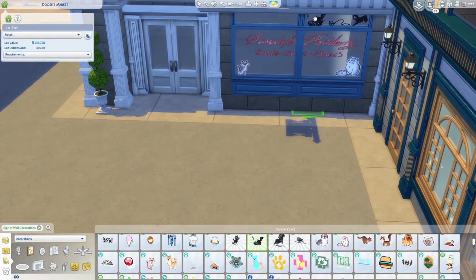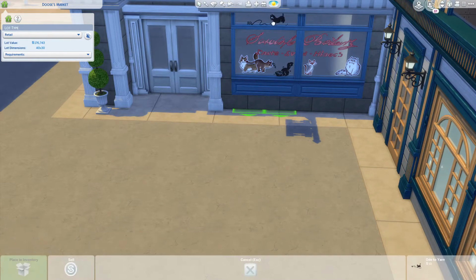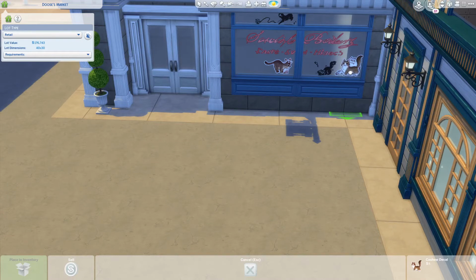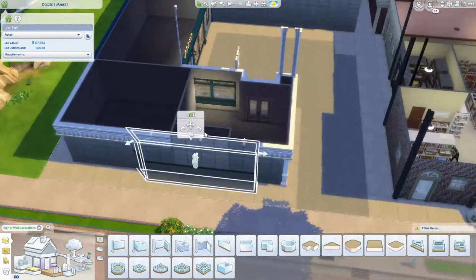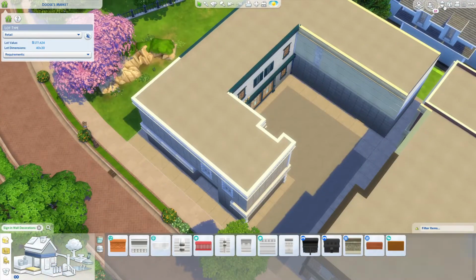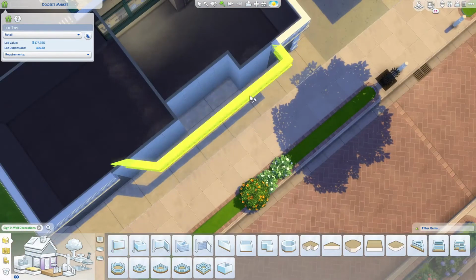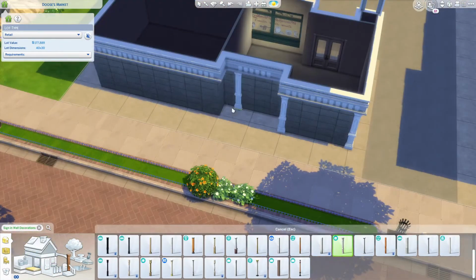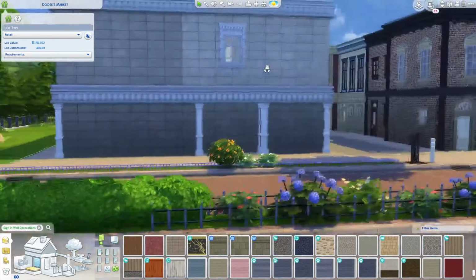But yeah, you can see that I'm now moving on to the exterior of some of the other shops, and I think I actually lost the footage of me changing the exterior of the music shop, Sophie's music shop. So you can see now that I've got the Discover University columns and windows, but I changed it to different Discover University windows. They end up matching the other windows that you can see in the buildings next to the shops. So keep an eye out for that in the screenshots, because that will change.